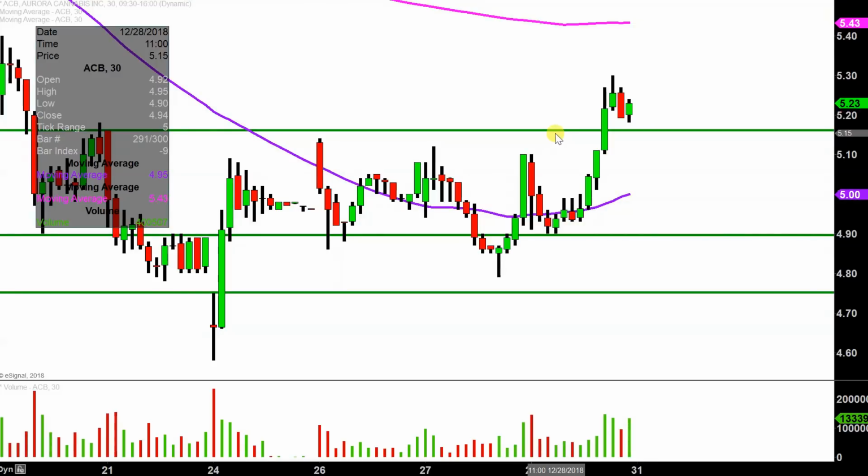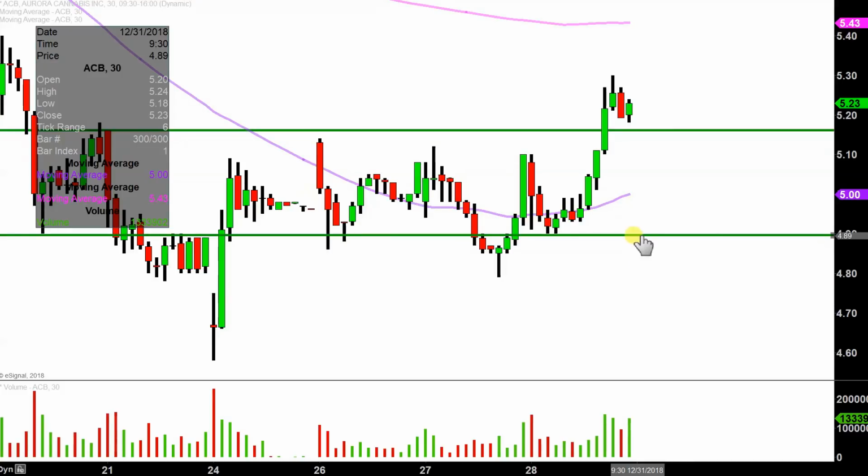So 515 was that level of resistance going into today, and that is now going to be the ideal level of support going forward. Ideal meaning if the price falls below it, I'm not implying that the entire chart is now broken or ruined. But if the price could manage to stay above that level, that would certainly be a good sign of power going forward. I am going to get rid of these other green lines for now.